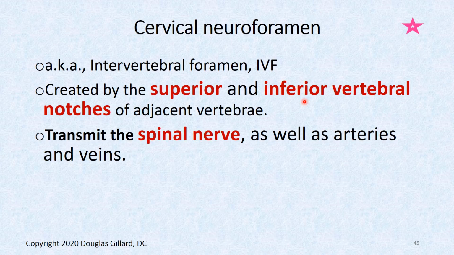And what comes out of the hole? Spinal nerve roots come out of the hole. Usually the spinal nerve itself, and these divisions of the spinal nerve roots are tricky, and we'll look at that here in a second. You got some arteries and veins that run through there as well.